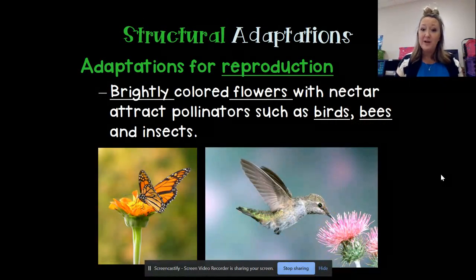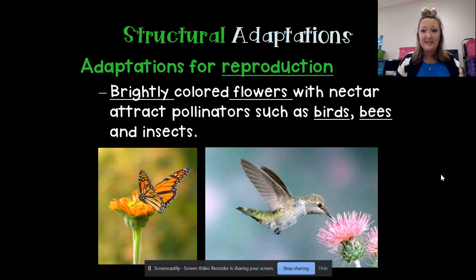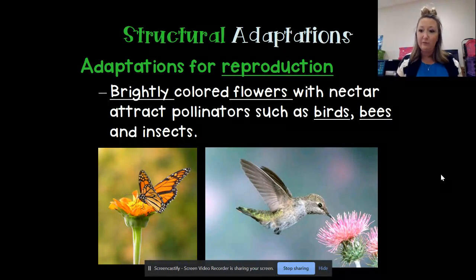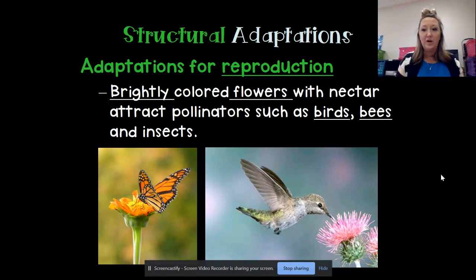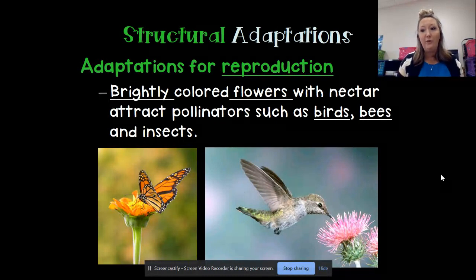Adaptations for reproduction. Just like animals, plants reproduce. And the way that they do this is lots of different ways, right? Some plants are sexual reproducers, meaning that there needs to be a female and a male sex cell that come together in order to make seeds or fruit. And so the way that they are pollinated is that they use animals to pollinate: bees, birds, other insects, butterflies. All of these are attracted by bright colored flowers and smells. That's why flowers smell so nice, right? They have a really nice smell, which attracts these birds and insects to land on them.